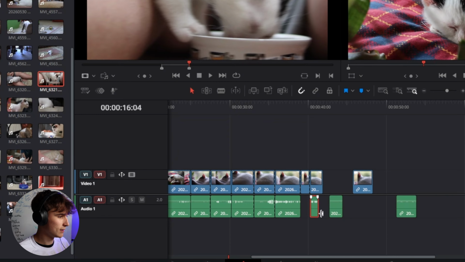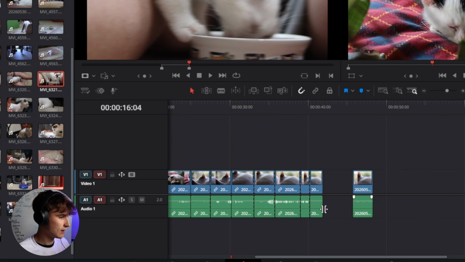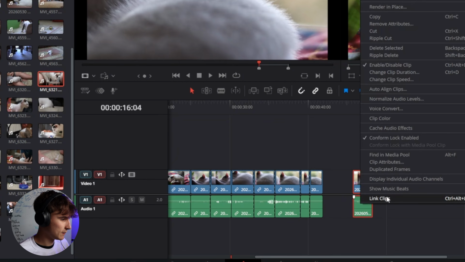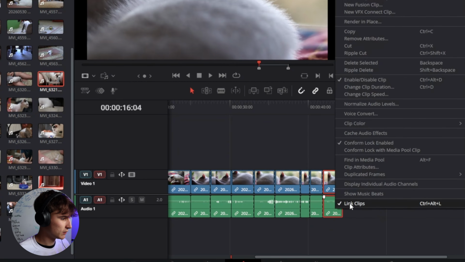All of these will also be separate, so it's a bit dangerous to use this. I suggest that you only use it via doing this, because that way, turn that back on, that way you're only affecting the clip that you're editing. So if we keep this on, all of these are still all linked, but you're able to have these separate. But now I'm going to go and link them again. So basically this just toggles on having all of the clips linked or not. Don't play with that one, and if you are going to do it, make sure to do it via link clips when you right click.